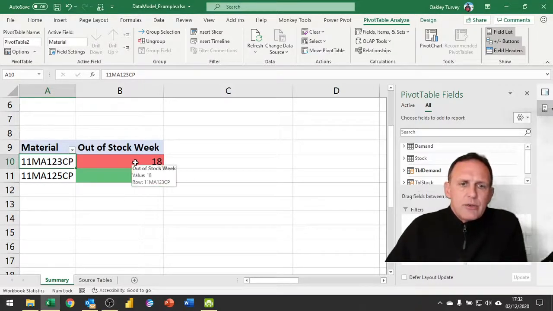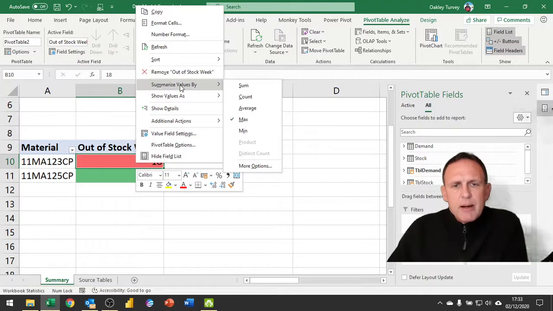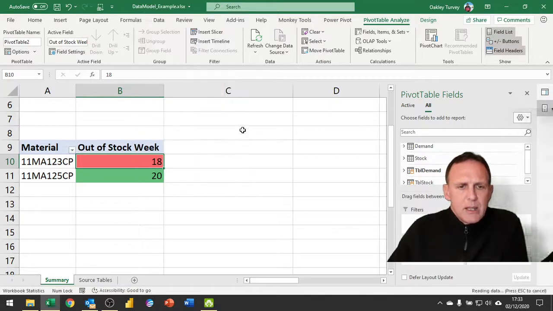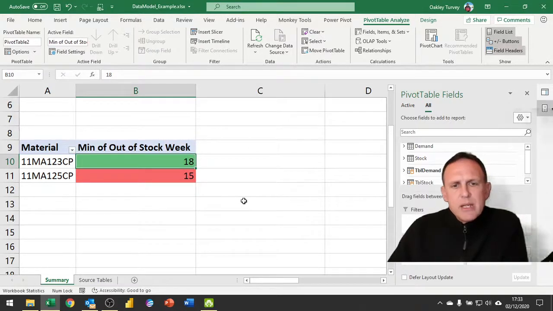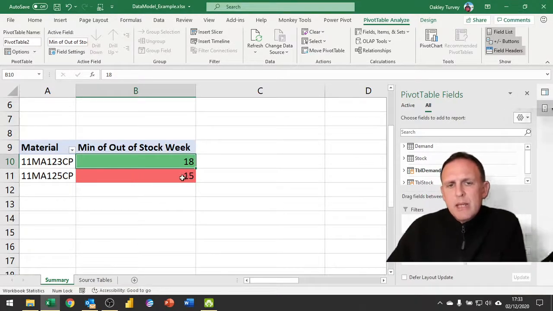But then I right clicked on here and said summarize by, and you can choose the max or the min here. If I choose the min, then what it will do is come up with the earliest week when it goes out of stock, which is what we want. So this is showing me the earliest week at which we have nothing, we don't have enough to meet our requirement.